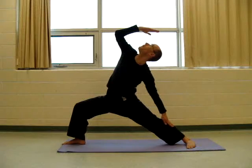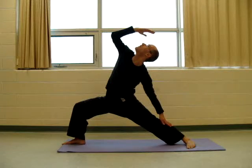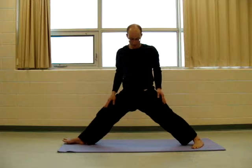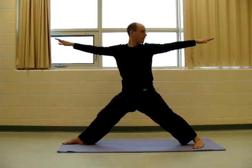Into Sun Warrior. Keep your belly in. And sink your hips. Good. Come on up. Keep the leg position, but now both legs are straight. I go a little bit wider here. You can too. When you're ready, add the arms again.